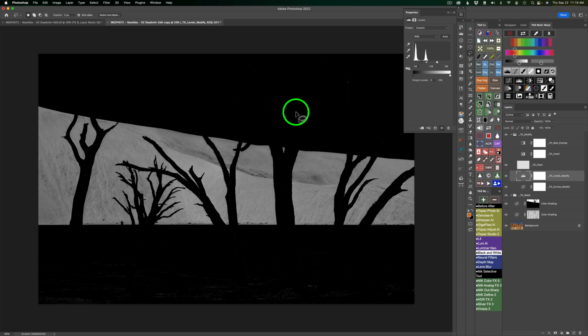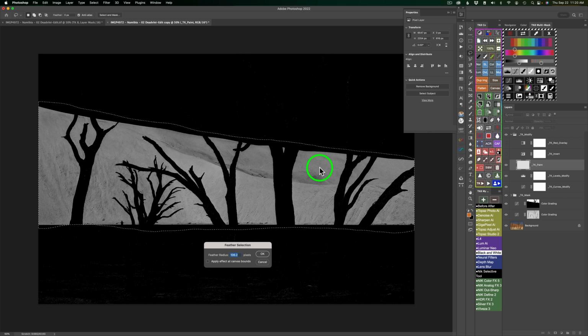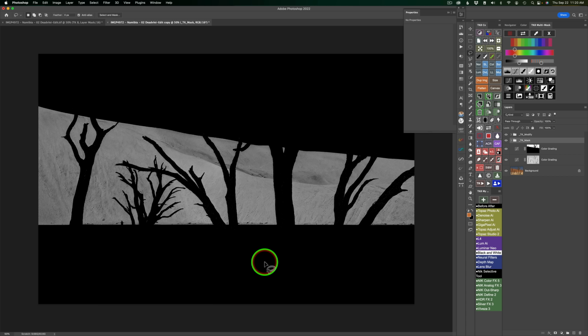So we can do another mask the mask. This is different. This is the typical way you would use mask the mask. You would get a lasso tool, and we're just going to lasso right around this area like this. You know, right like so. And now all we have to do is click the mask icon. And we don't need any feathering. If you need feathering, there's feathering here. We're just going to click cancel. And look, we have a perfect selection.